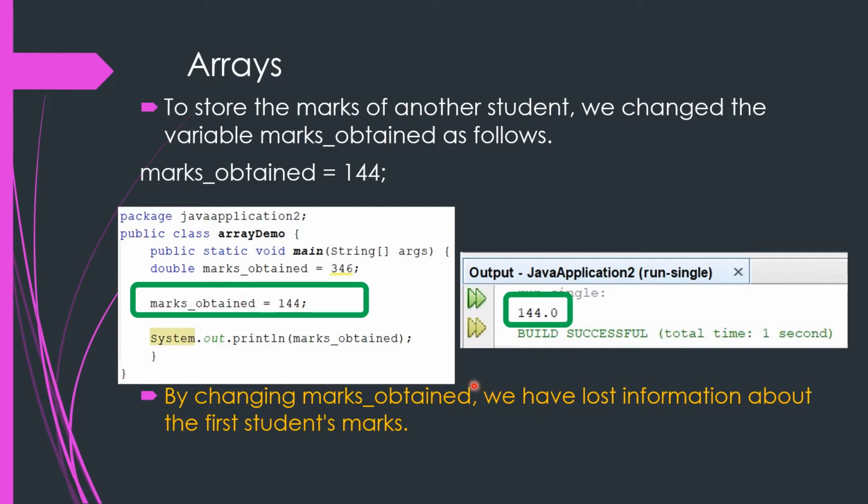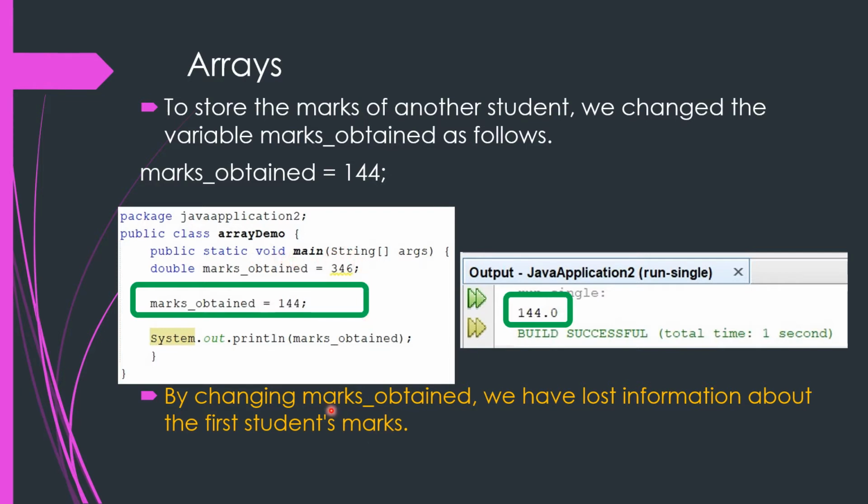The reason behind this is that we have used variable here. We have not declared the array. And as I have told you that we use variable as placeholder for only a single value. So here only one single value will be displayed because this marks obtained is a variable and not an array. If we would have used array here instead of variable, then both the marks would be displayed.